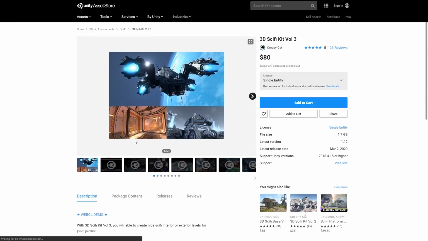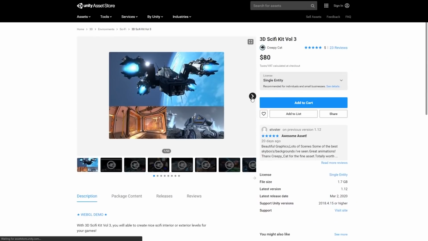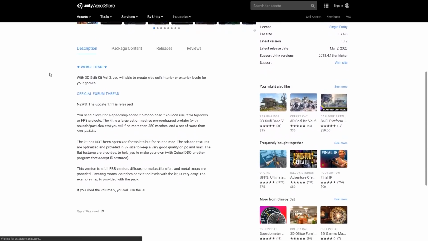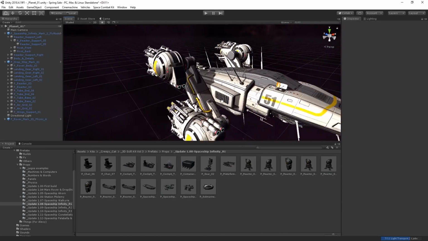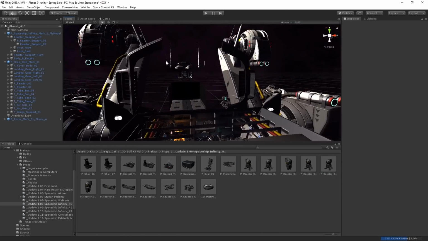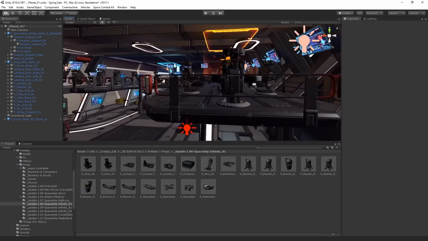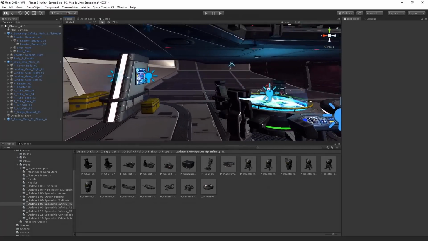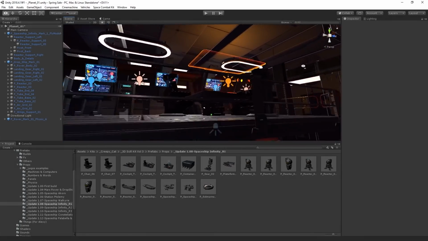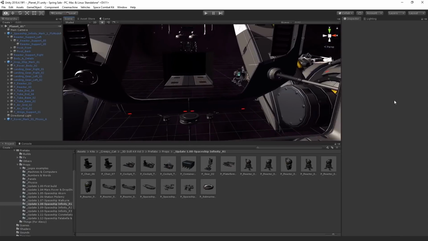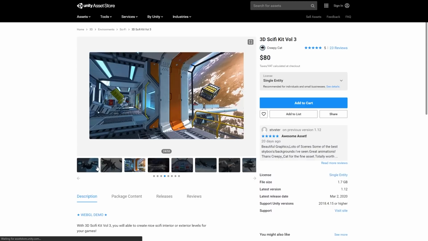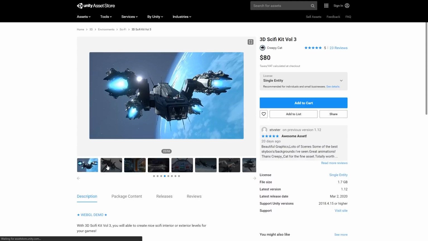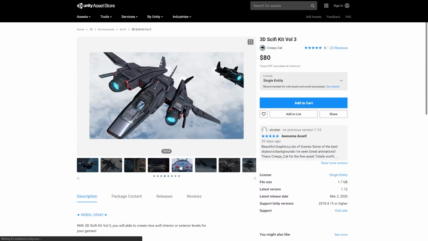The planet and space station are both from the 3D Sci-Fi Kit Volume 3. The 3D Sci-Fi Kit Volume 3 is a huge modular asset pack, perfect for any space game. This pack contains a variety of highly detailed ship interiors and flight decks, as well as a plethora of modular assets, complete with PBR textures and materials that can all be pieced together for custom builds. A number of different example scenes are provided to showcase the variety on offer in this pack, and it's worth exploring if you're looking to build a sci-fi game.